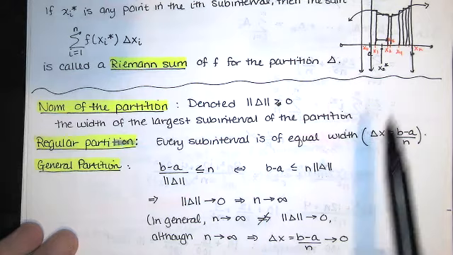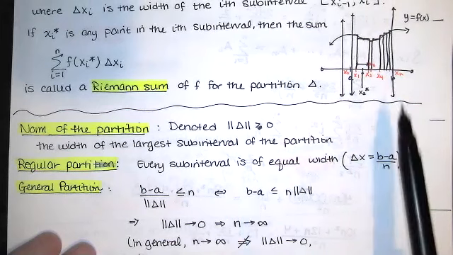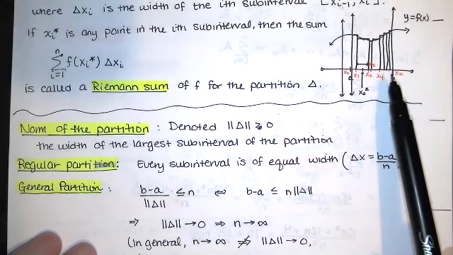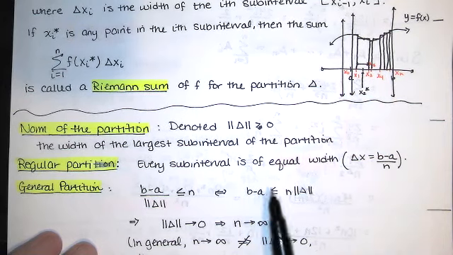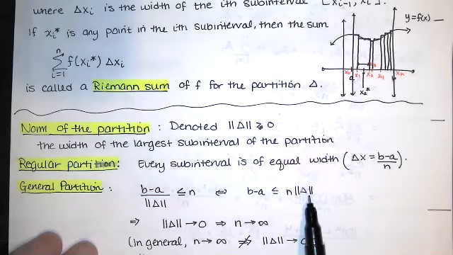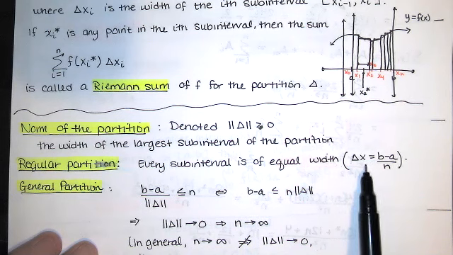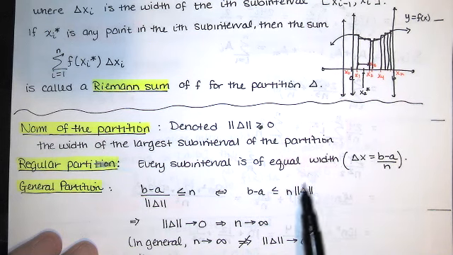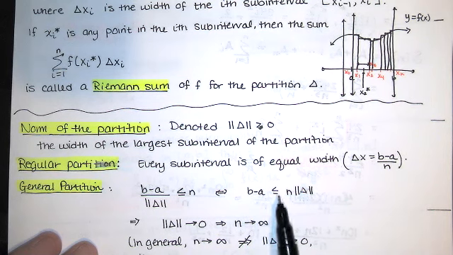This is saying that the length of that interval from a to b, which is b minus a, if that was 10 and that was 4, that length would be 6. I would just do 10 minus 4 to get that length of 6. Well, that length has to be less than or equal to the number of rectangles, or alternatively, the number of subintervals times the width of the largest subinterval. So if all the subintervals are the same size, so that this would be delta x, I'll have b minus a over n times n, and I get b minus a equals b minus a. If they're the same size, that's true.